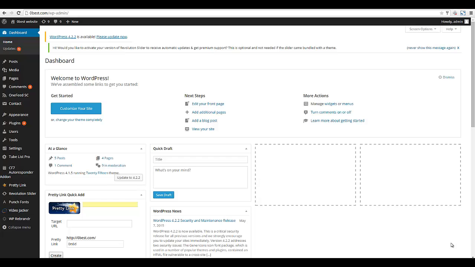Today we are going to be looking at WP Clickster, which is a WordPress plugin that basically, with the click of a button, is going to automate all of your WordPress settings, plugin activations, and all of those mundane tasks that you repeat every time you create a new WordPress website.